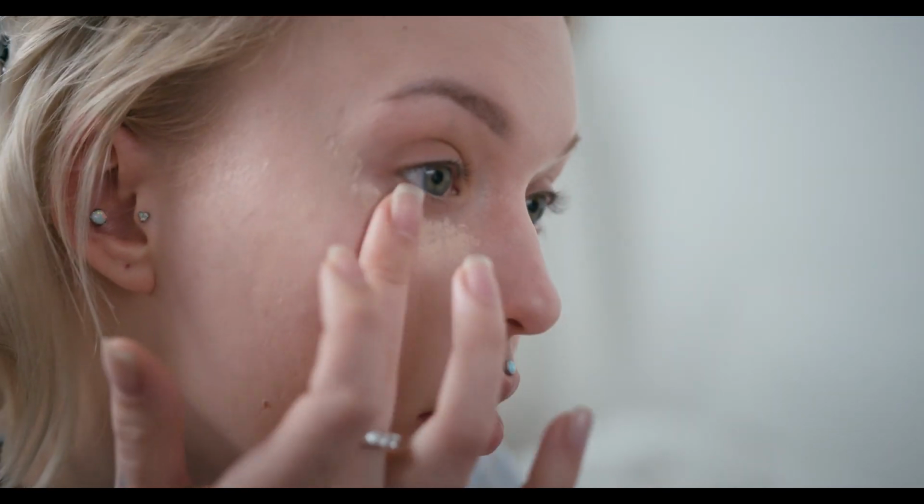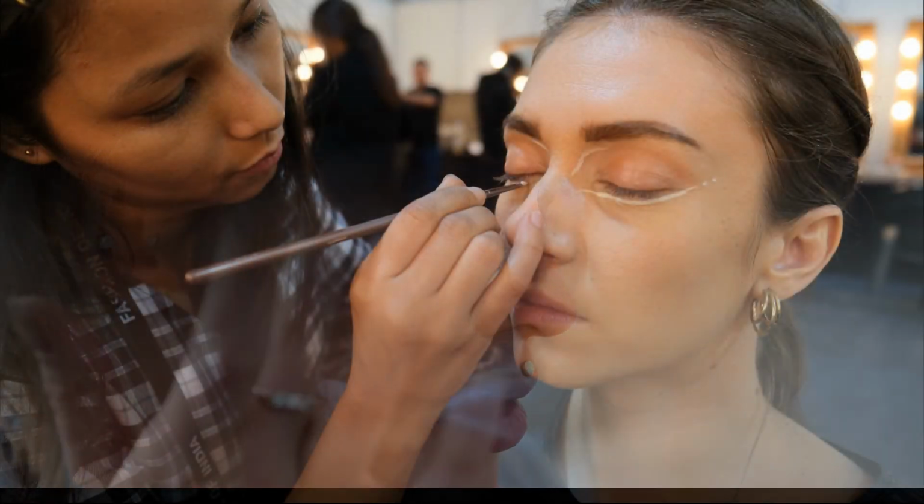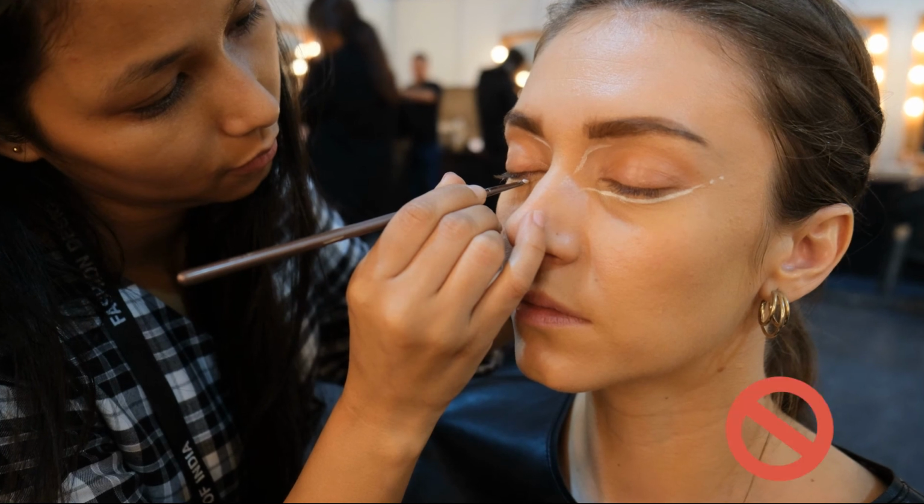If you don't want to use your fingers, Oquendo likes applying primer with a damp beauty blender for a seamless finish. Before reaching for any face makeup, make sure your primer is totally dry. To get the maximum benefits, you want to let your primer fully absorb into skin before you add foundation, says Oquendo. And even if you don't wear makeup, a primer will still work to smooth over pores and create a blurring effect, he adds.